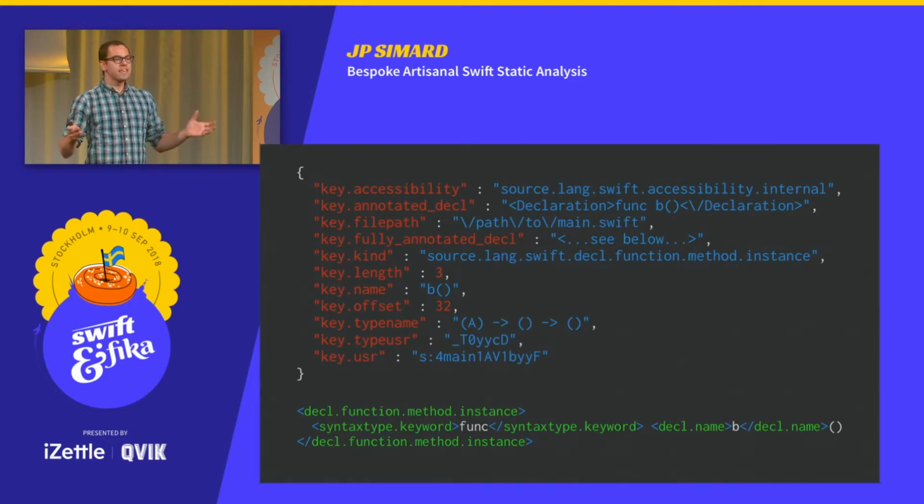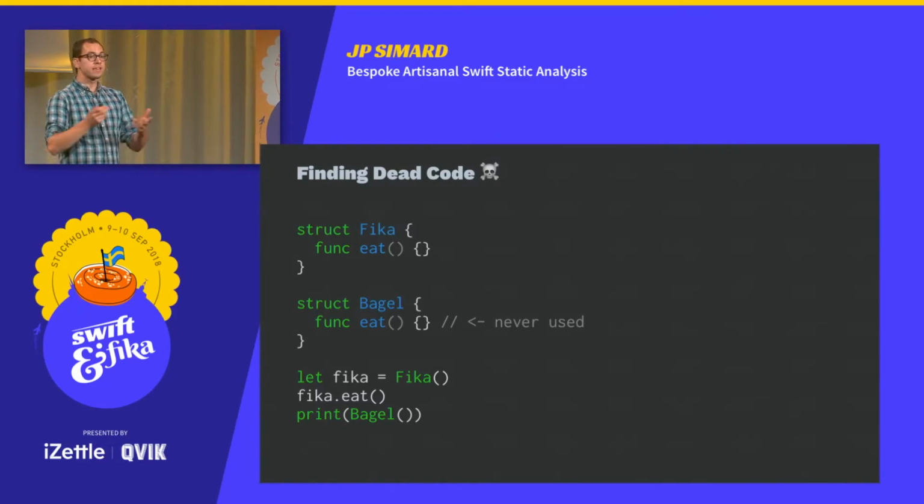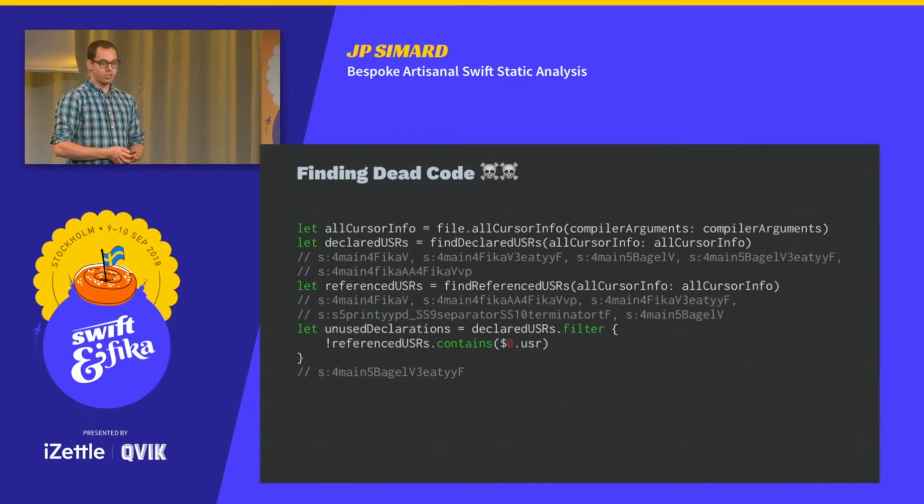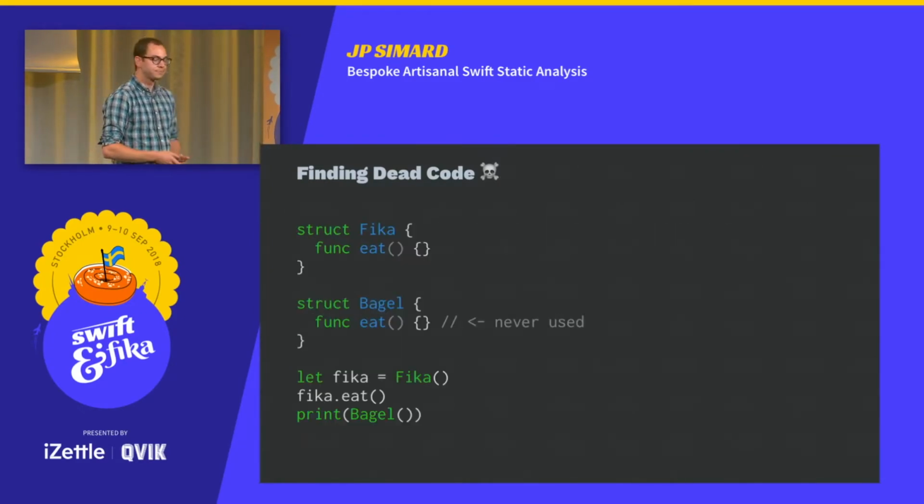So with these three different requests, we can actually start to stitch together some of that detailed, useful info that we want to act on, that we mentioned earlier. Now, we're getting a ton of info here, and we're still not quite sure how to extract interesting results from this information. So this is where I'm going to give you a few examples of some of the static analysis rules that you can build using this kind of approach to do things like finding dead code.